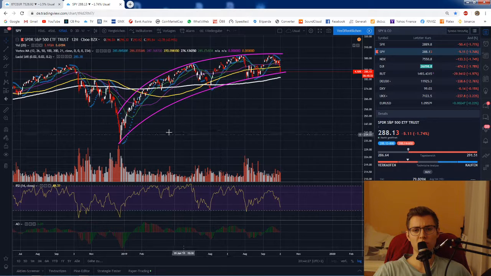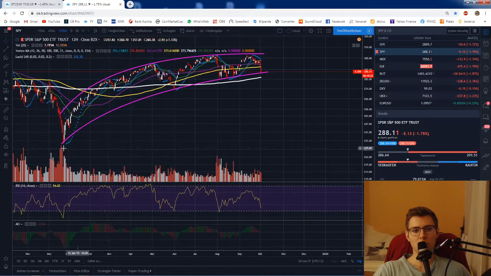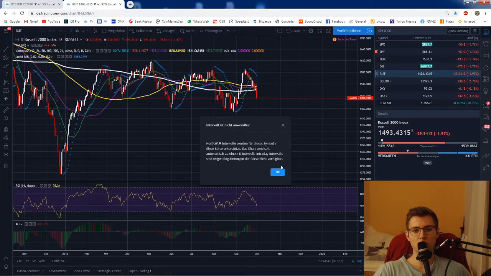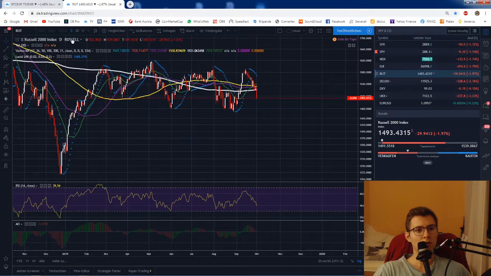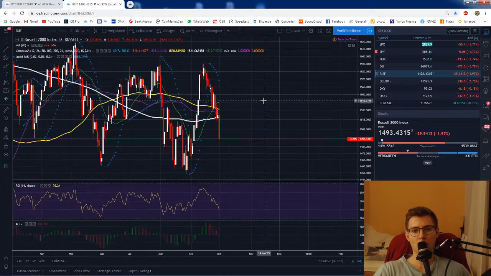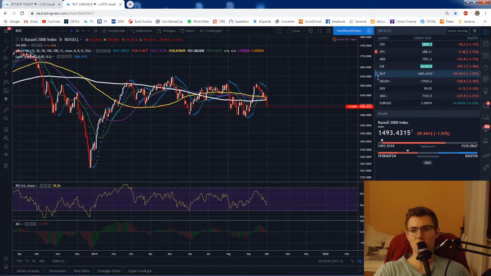And I only drew this today because a trend line wasn't really possible to draw. So this looks interesting. We also have a wedging price action. It also gets narrower right here. So you should keep that in mind. Also the Russell 2000 broke even lower today. Or is this today? No, it's not. That's interesting. Okay, never mind then, I guess.